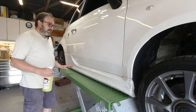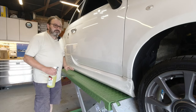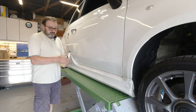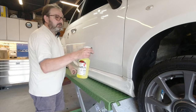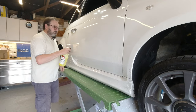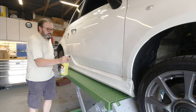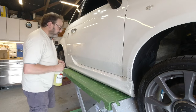Okay, so now we're up in the air, we just got to get this area of the car very, very clean. So I'm not going to wash it using suds or anything. I'm going to basically use a bit of Demon Clean Active Cleaner, so it's basically degreasant, to wipe over the side of the car. And then once it's properly clean, we'll use some alcohol spray on it to make sure there's absolutely no residue that can cause us issues.